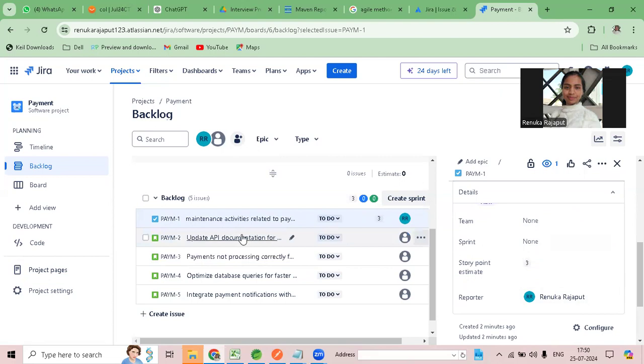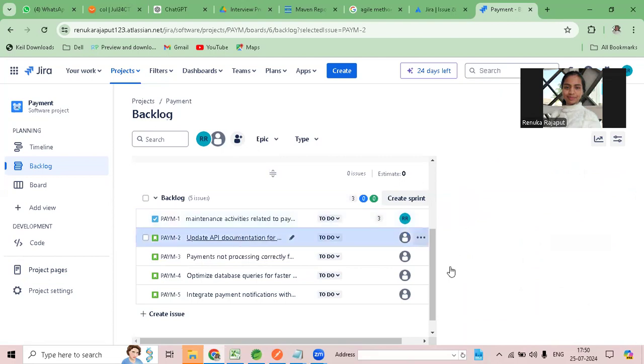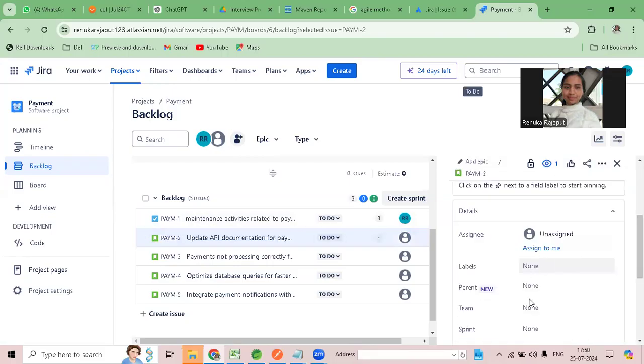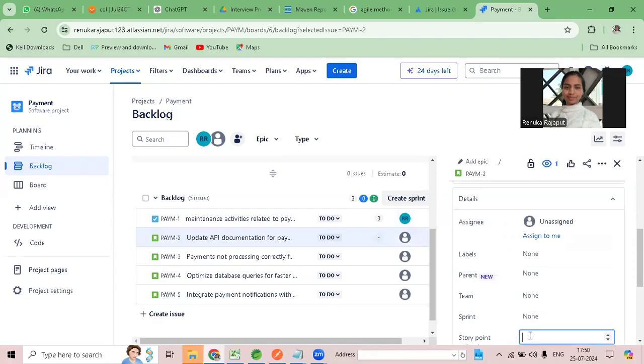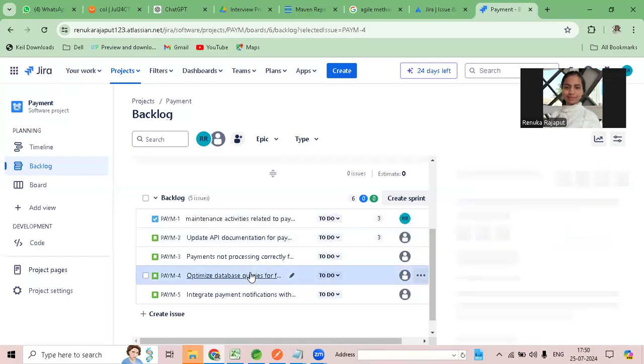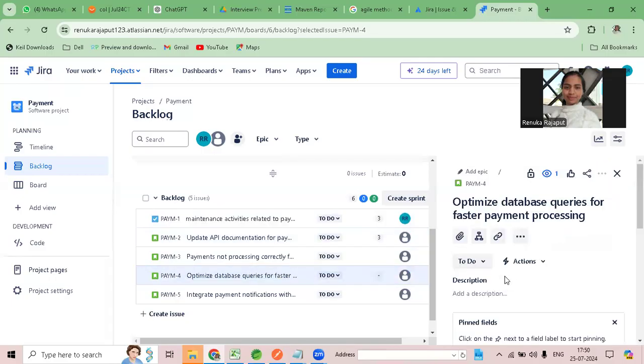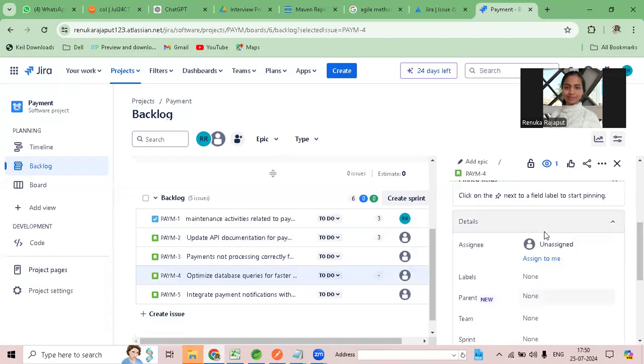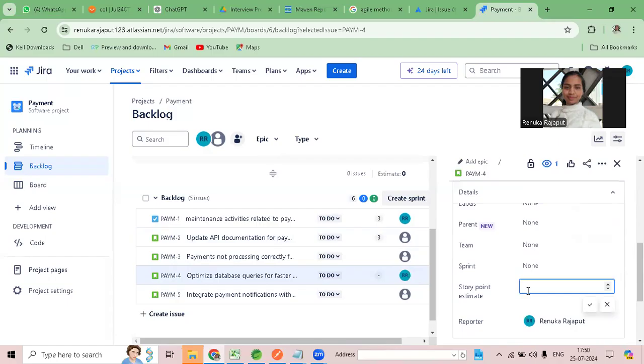After that, update API integration. For this also, I will give a story point of 3. Optimize database queries for faster payment processing, assigned to me. I will give a story point of 5.